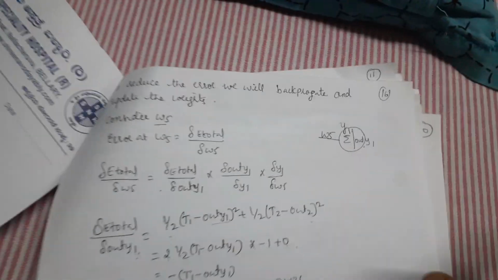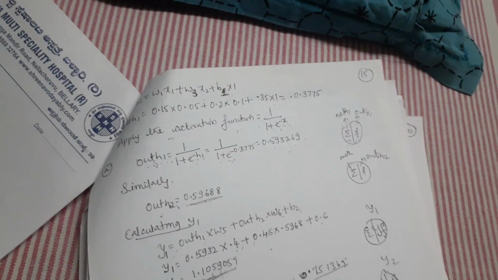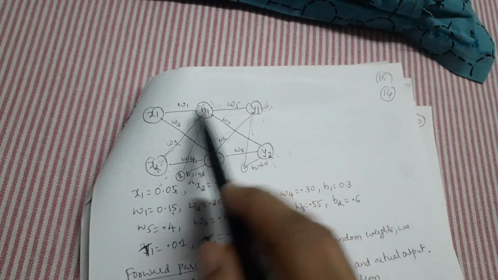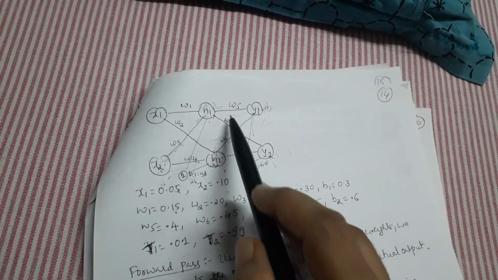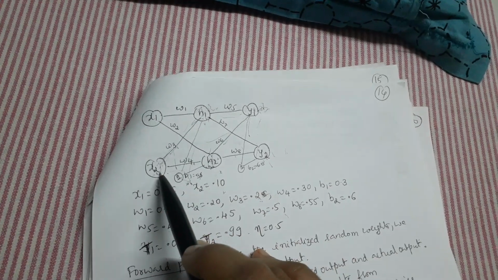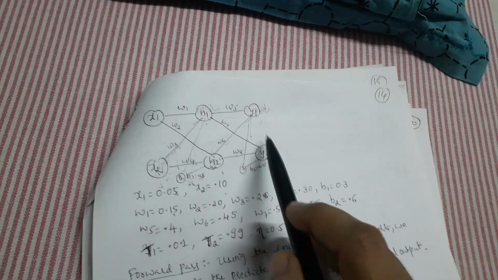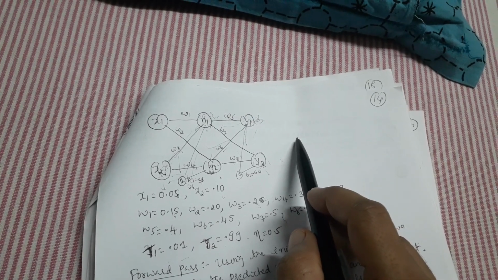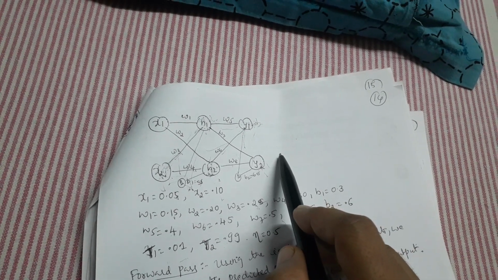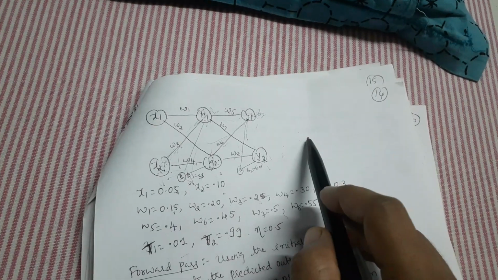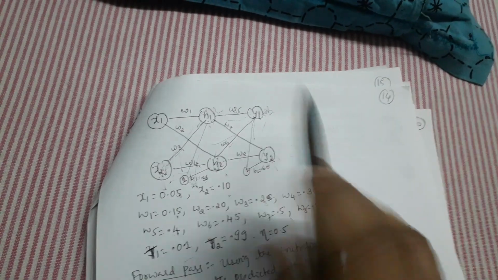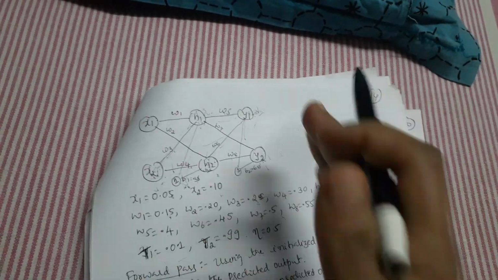So what I told here, in case of backpropagation, if the error is more, we have to backpropagate, which we call the backward pass. Go on updating all the weights. Then after updating the weights, do the forward pass. Again calculate the predicted output and compare with the actual output. If the error is equal to 0, no need to update the weights. You have achieved the target. Otherwise, update the weights, that is the backward pass.